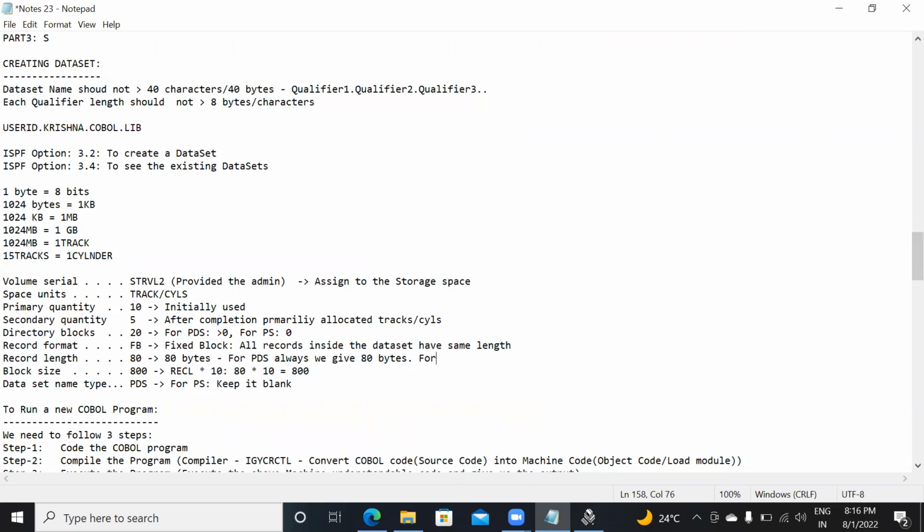Okay, so for PS files, record length depends on the length of the data. Record length depends on data. The more data there is, the longer the record. If you take Excel sheet data, with limited data you will see only 2-3 columns. If there is huge data, you can see 10-20 columns like that. Similarly, a PS file has that data, and the record length depends on the data. Just go through this in parallel.